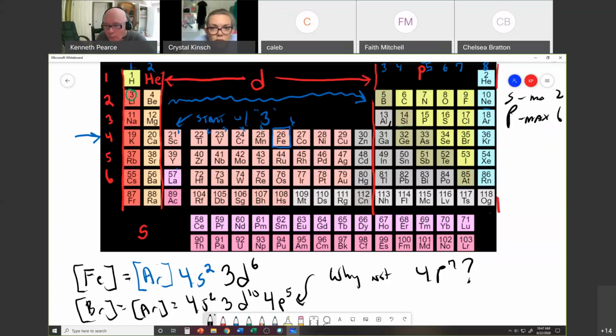So we would literally go, well, where's my bromine? There it is. Let me change colors here to red. Here's bromine, right? And so we would say 1, 2, 3, 4, 5, and that would be 4p5, because we're counting across. 7 would include these guys over here, but the 2 electrons over here are already 4s2. So it goes 4s1 for potassium, 4s2 for calcium, and then we start all over again for the p's, and we go 1, 2, 3, 4, 5. So it becomes 4p5. There are 7 valence electrons, though.